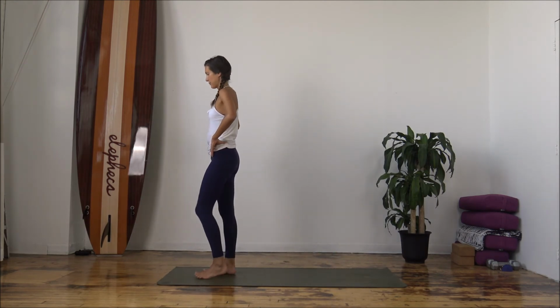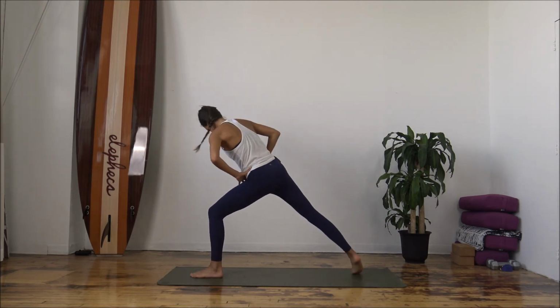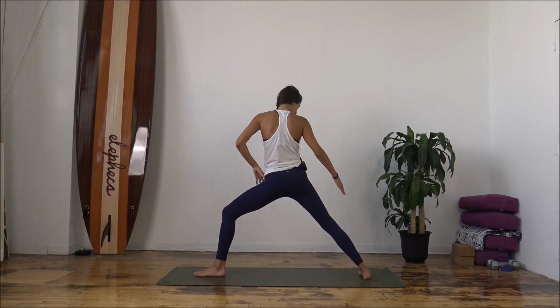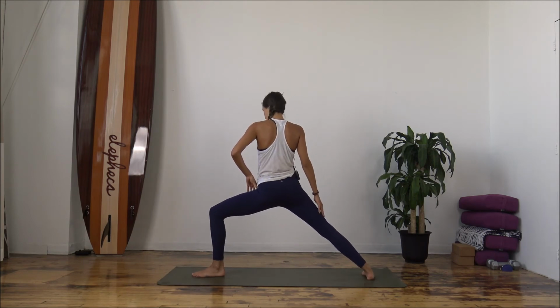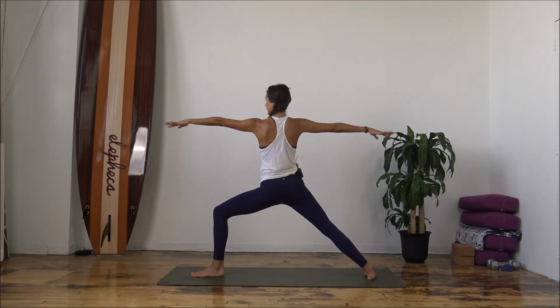So now we're going to step back with our right foot and find warrior two on the left side. So your right edge of the foot is now parallel to the back of the mat. Bend that left knee. Can you see your left big toe when you look down? Extend the arms. Look past your left fingers.